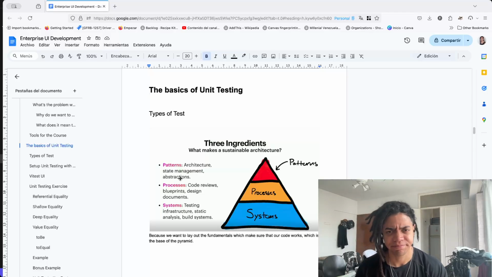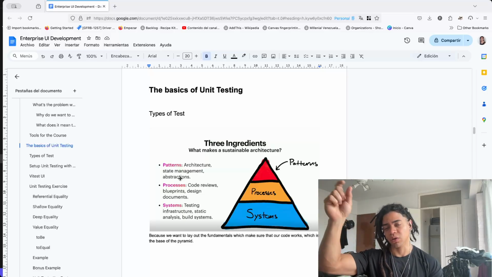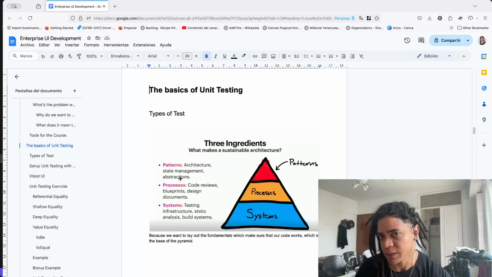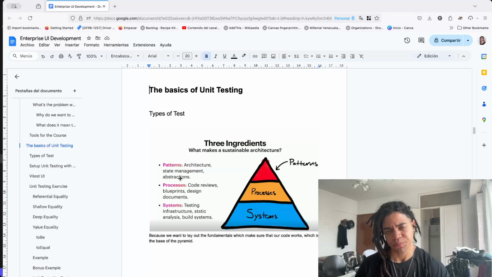Now that we have these basic installations needed, what will be is the process that we need to follow, or the how-to, as a way to achieve that goal, to make our application maintainable, right? So here in the process, we have things like code review, blueprints, and design documents.